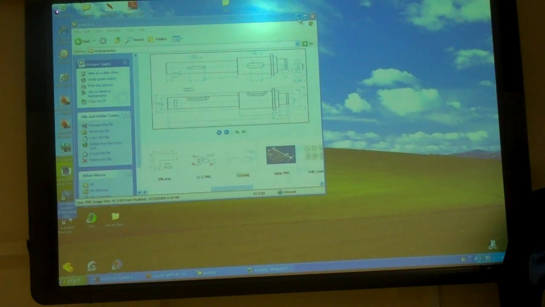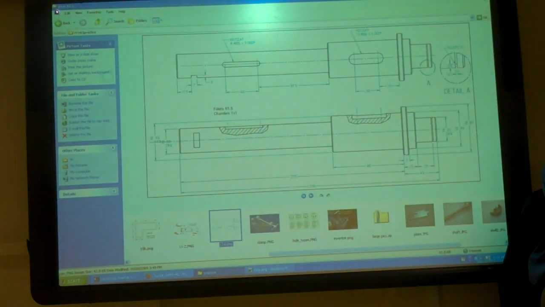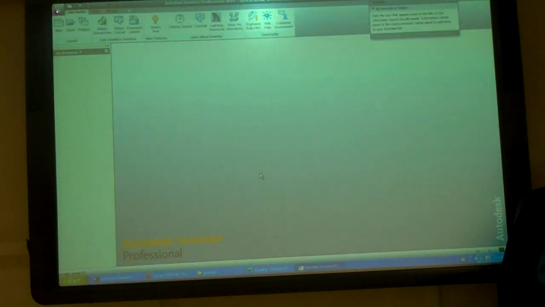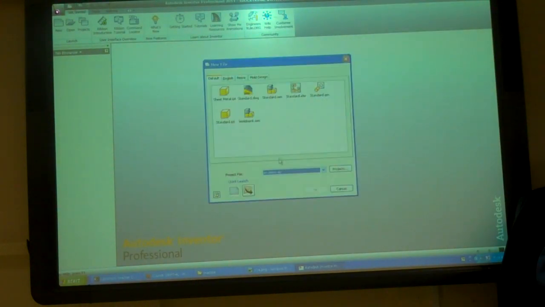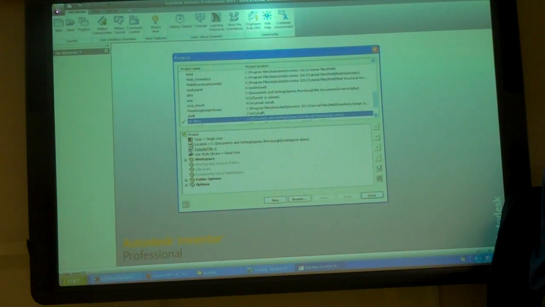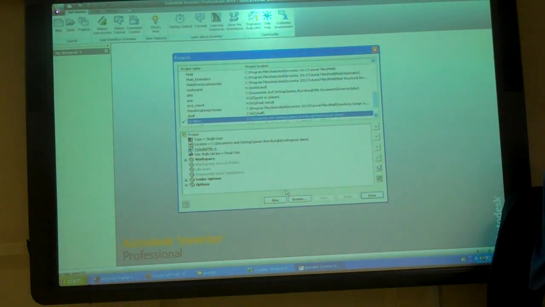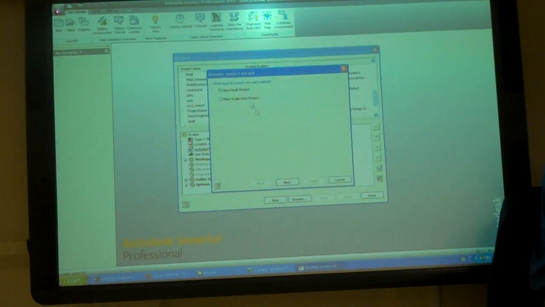Let's try that again. So here's another example of a shaft. What we could do, alright, so we're going to go to new projects. Do a new project, single user.